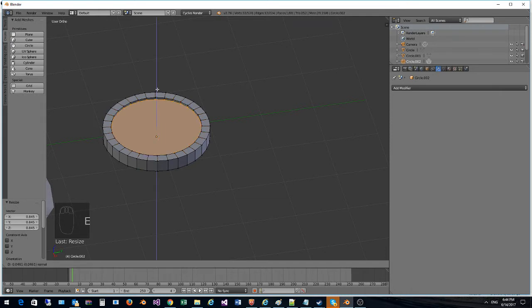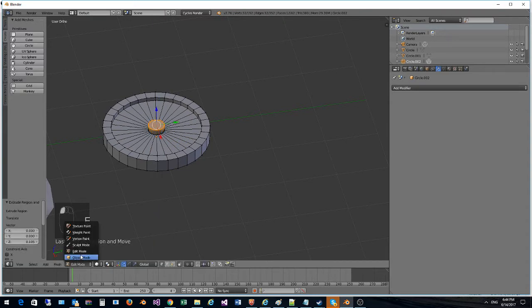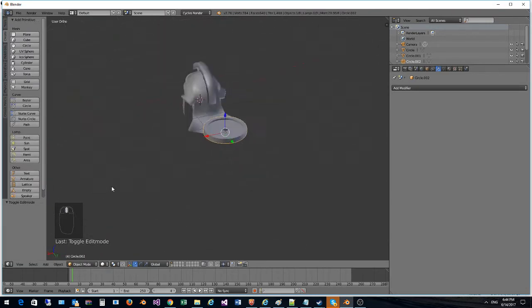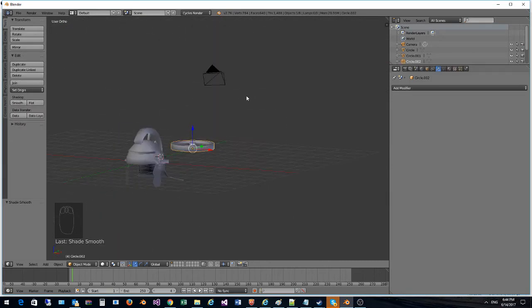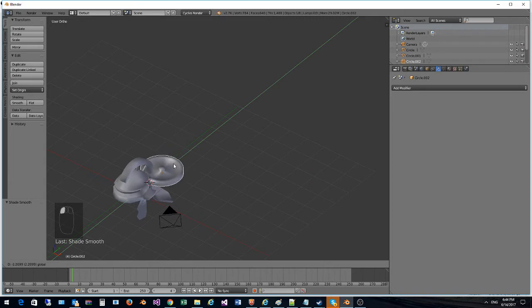Click E. Bring it down on Z axis. Click E. Bring it over here. Click E. I want to smooth it out. Bring it over here.